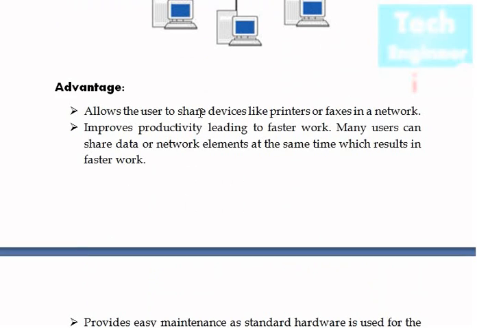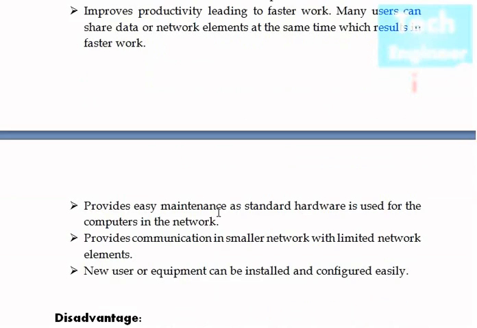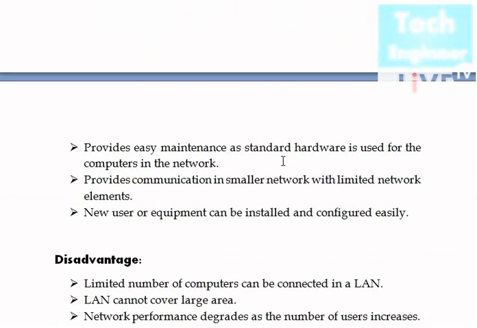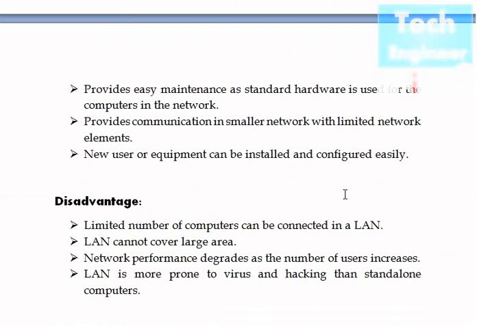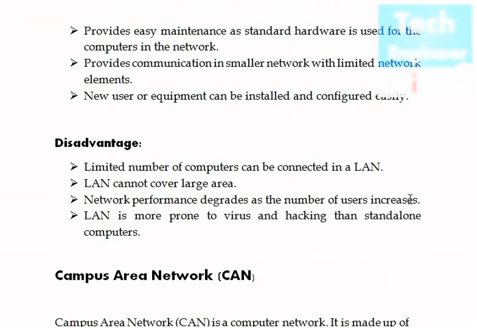The advantage is that it allows users to share devices like printers or faxes in a network. This is the advantage of LAN. It improves productivity, leading to faster work. Many users can share data or network elements at the same time, which results in fast work. It provides easy maintenance as standard hardware is used for the computers in the network, and provides communication in a small network with limited network elements. New users or equipment can be installed and configured easily.